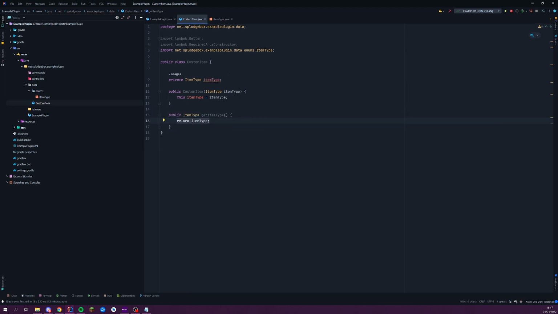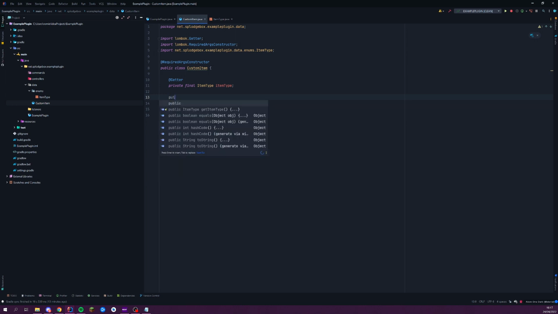So obviously, as you can see, this is very long. This is a longer process. We're better off just doing it with Lombok. It's much cleaner, much simpler, and overall it saves so much time, so there's no point wasting your time doing something like that. But anyway, what we're going to be doing next is creating the item.